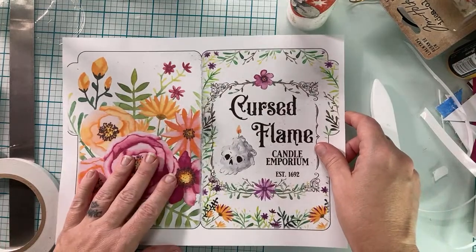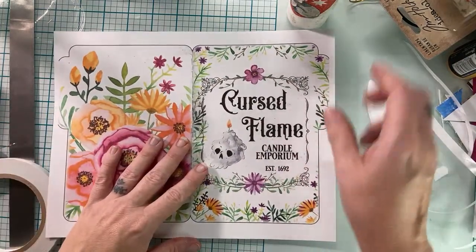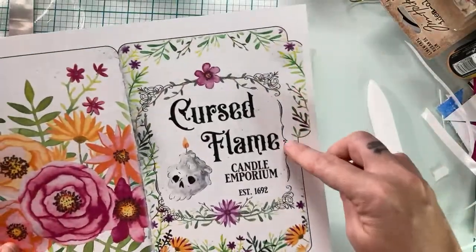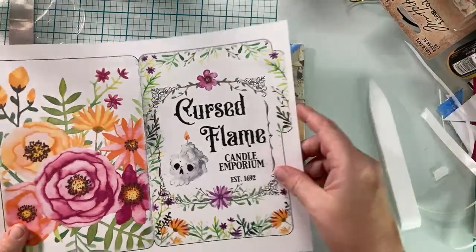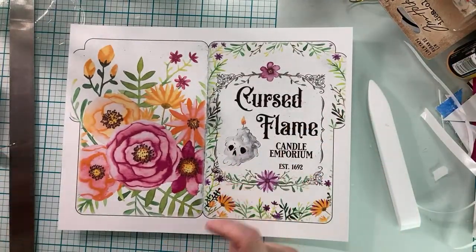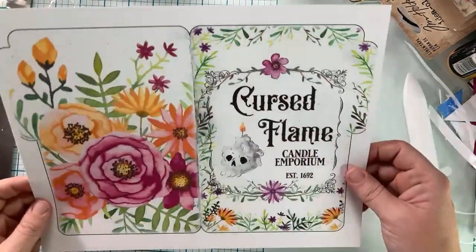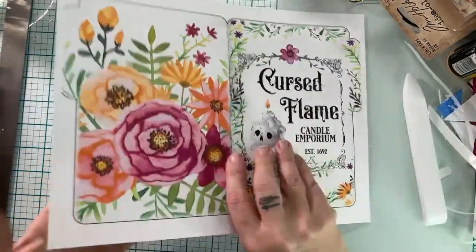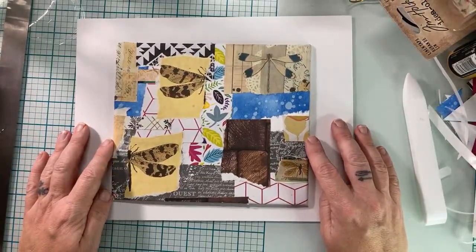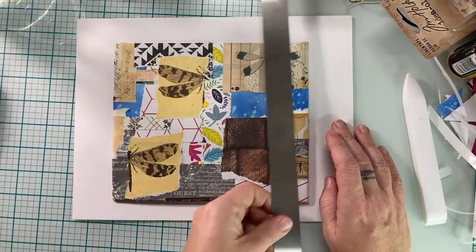This wasn't a great print, which is fine. I just had it scaled incorrectly. Usually you want to scale your image to fit, to get the full image, versus fitting your page. It just depends on what you're printing. Let's flip this one over. Ooh. Now, I just have an affinity for Frankenpaper, but that looks good to me.